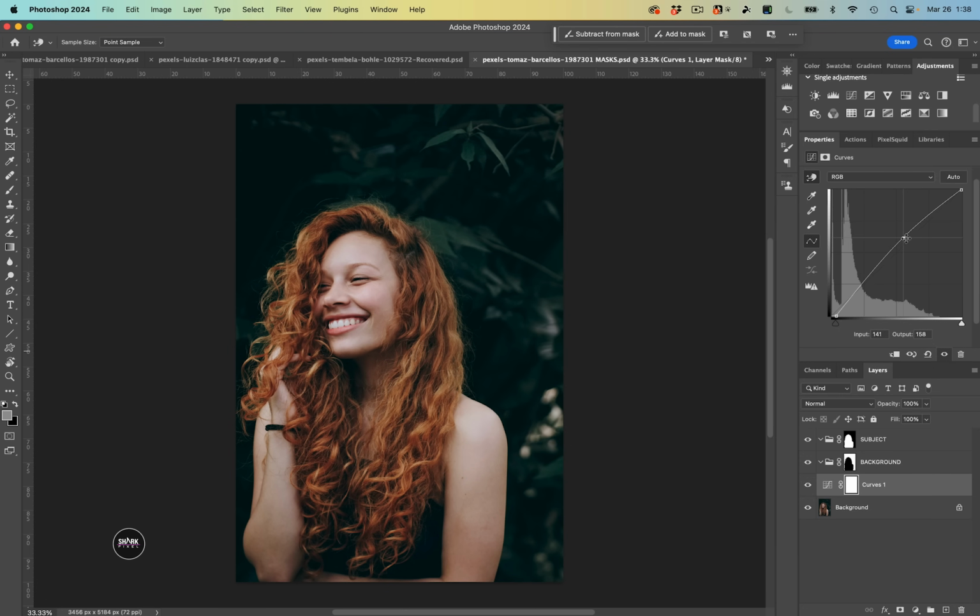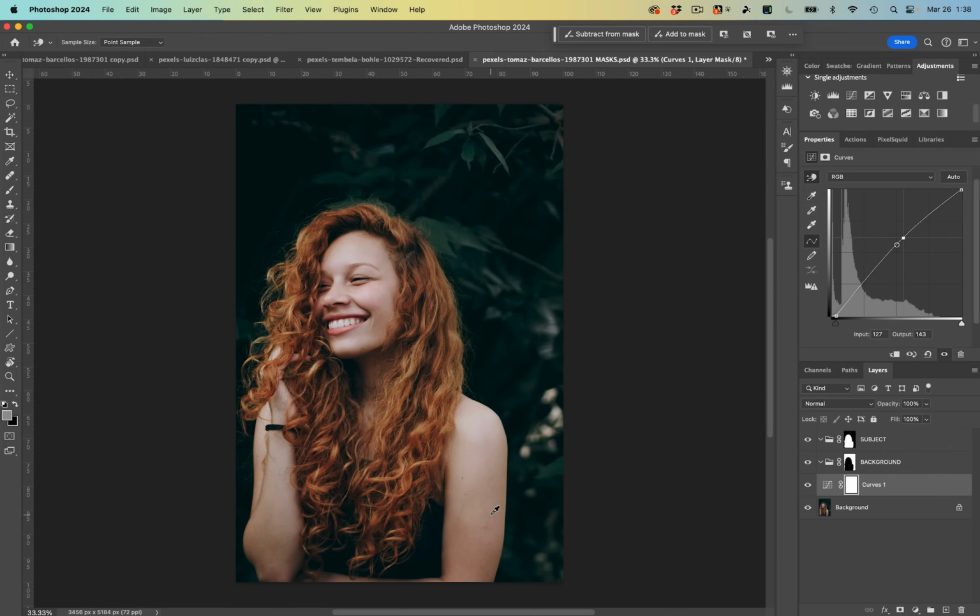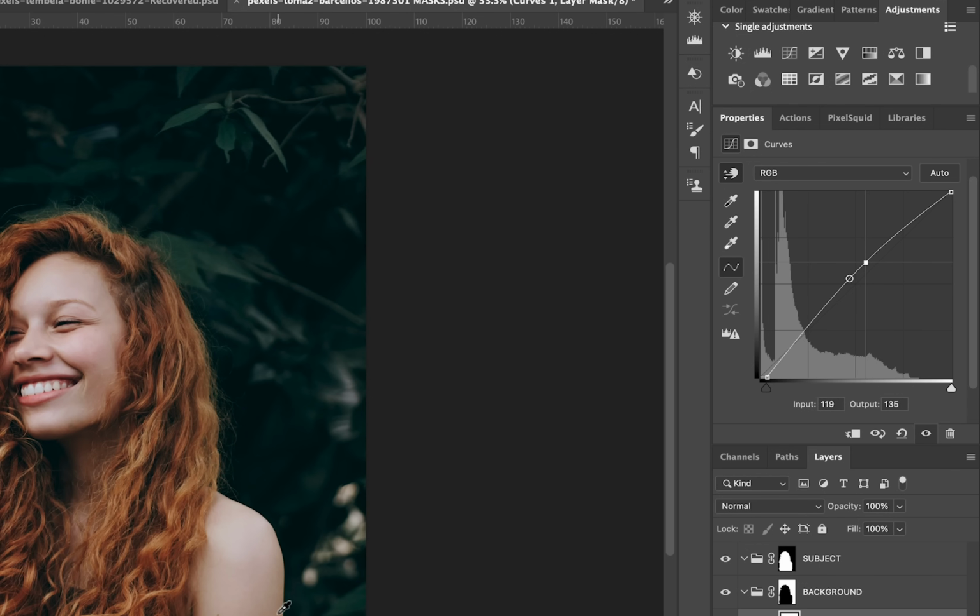You can see that this takes a reading as I hover this eyedropper over the different colors of the image. If you take a look at this little window, you can see that as I hover from the lighter values to the darker values, the location changes.